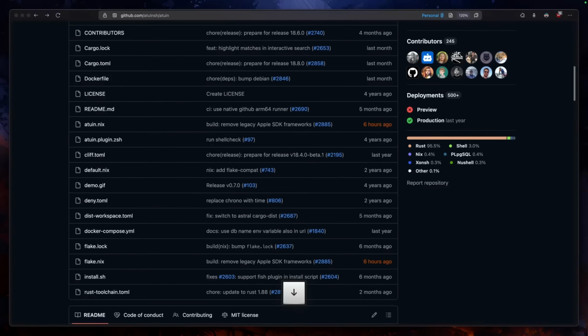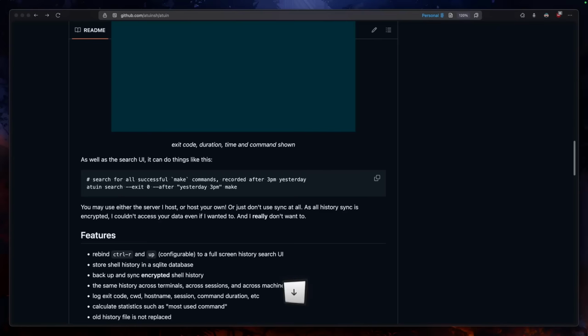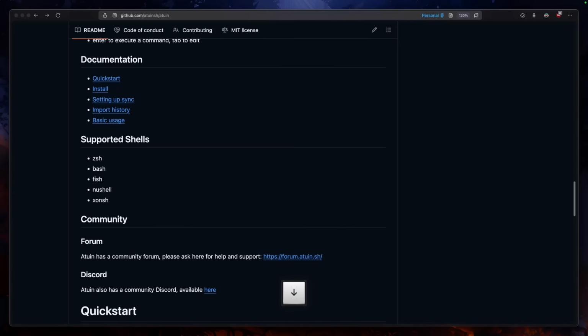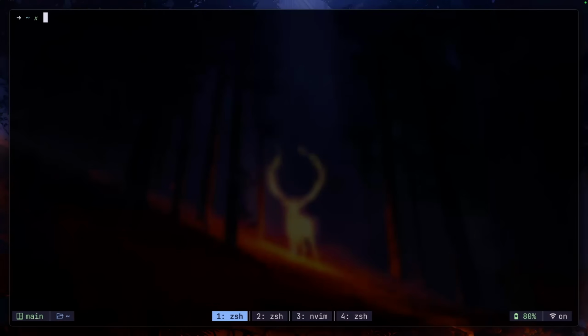Starting off, we have one of the tools recommended by one of you from the comments telling me to try it out, and I've actually been using it ever since. Atuin is a better way to search your shell command history, and it comes with features and does not really sacrifice anything. To install, you can either use cargo or homebrew, whichever you prefer.